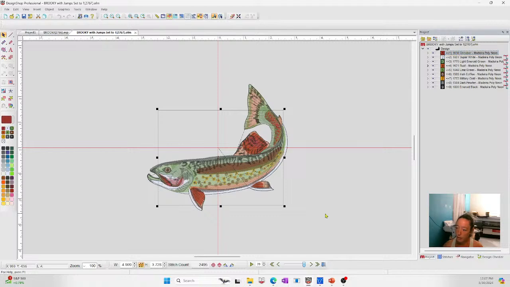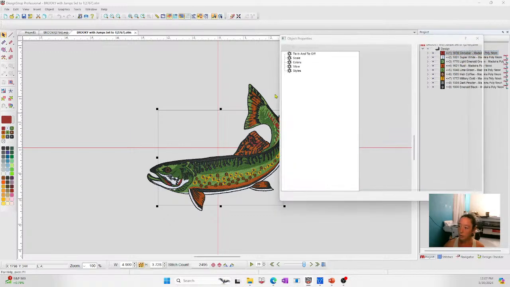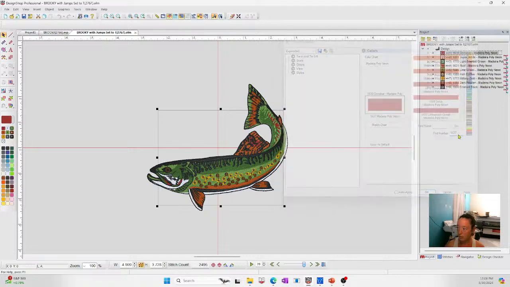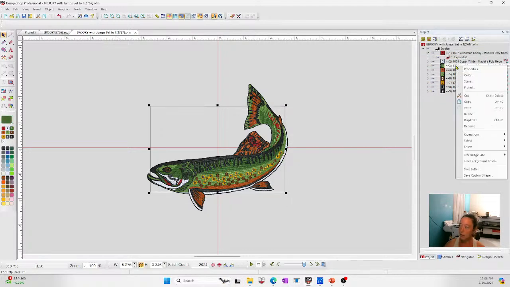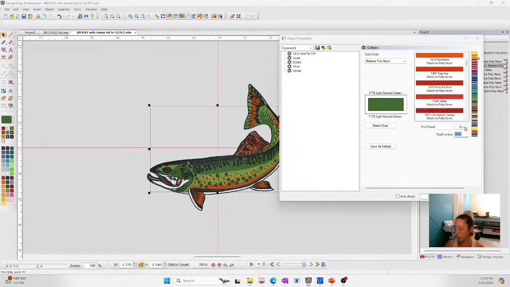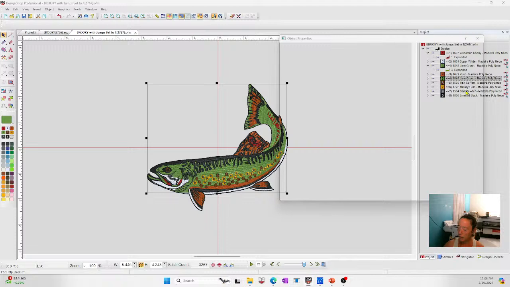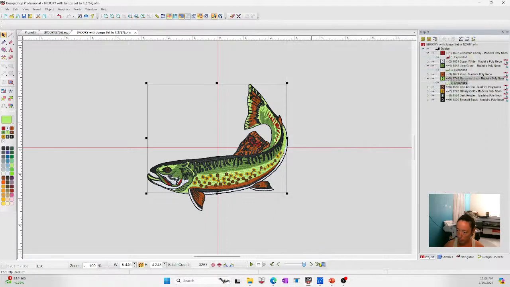So now let's say that red, if you want to change these colors, and you want to use the 1637 instead of that one, I can right click on it, go to colors, come over here and say, all right, I want to use 1637 instead of that one. Instead of the 1770, I want to use, what, 1848? Ew, that's not good. Oh, I already used it, that's why. And maybe instead of that one, I want to use the margarita lime. Okay, so I just ruined the pretty fish.